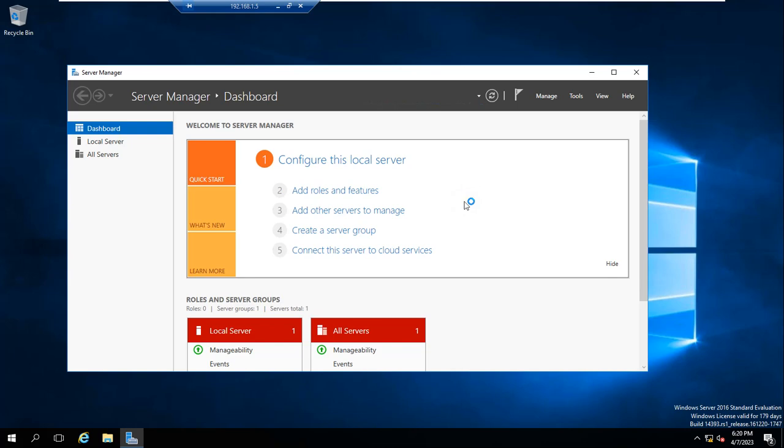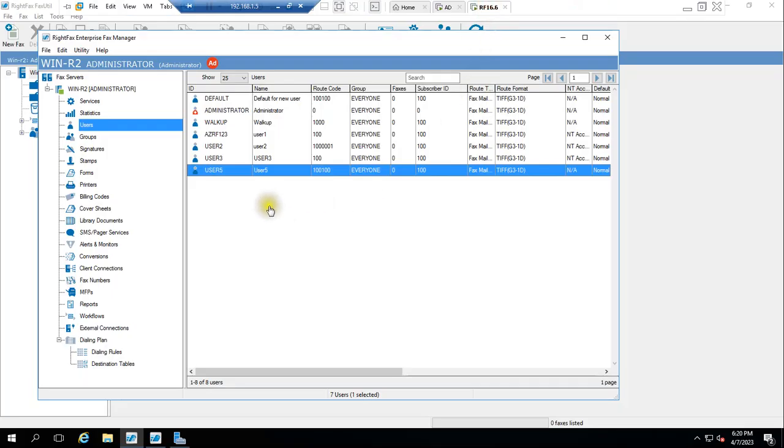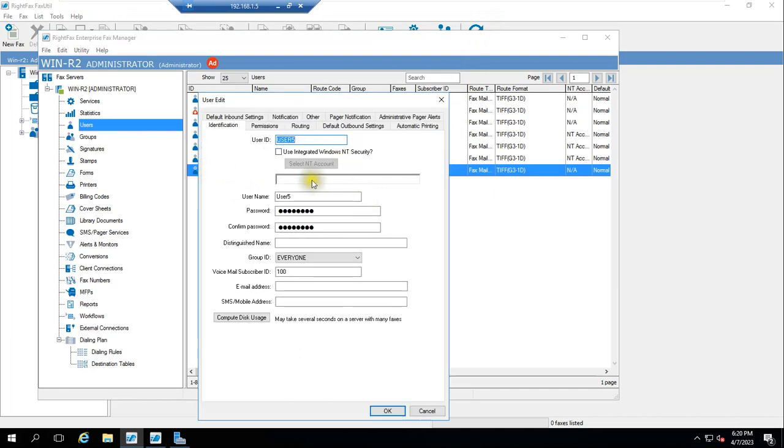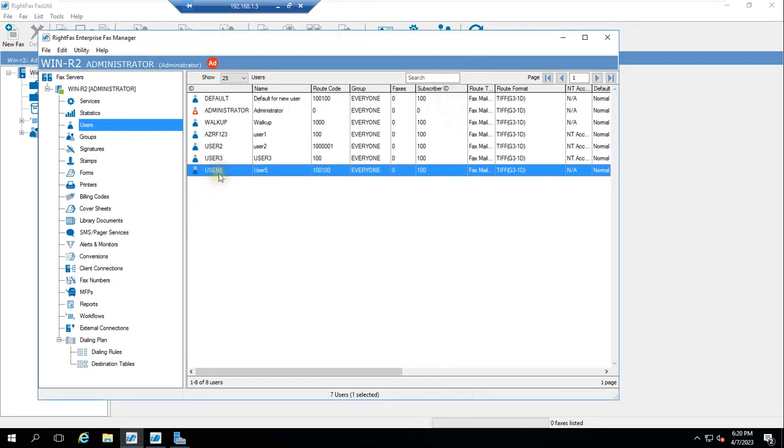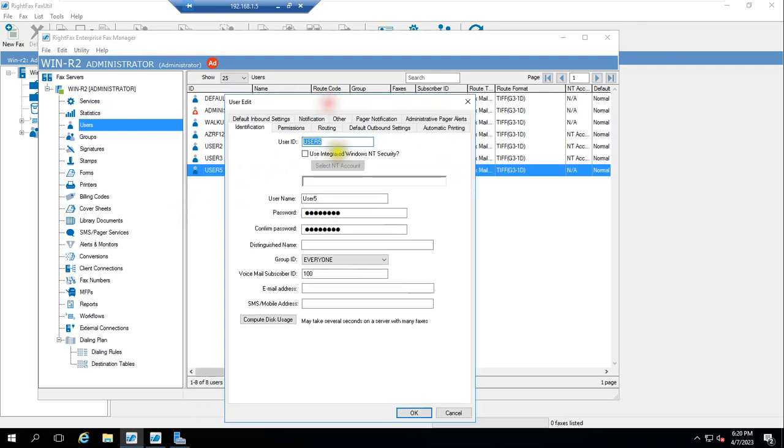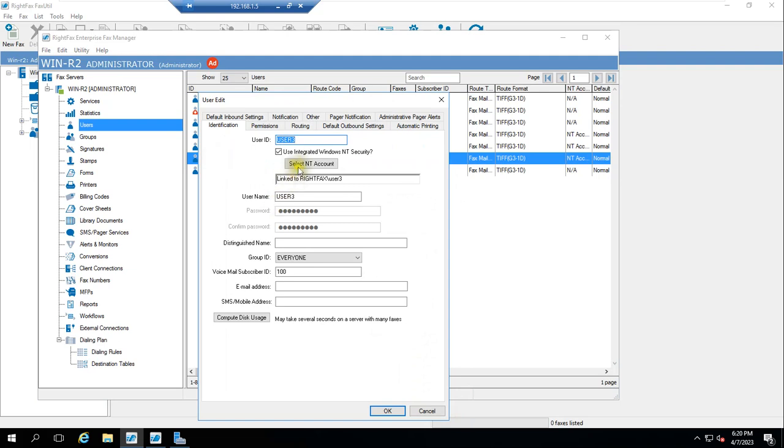Okay guys, if I go to the properties of this user 5, I will show you the difference. You can see it is showing user 5 and a username and password. Here nothing is there, like use integrated Windows authentication security, so it is unchecked. But if you go to the user 3 properties, you can see a check mark is there, and it is linked to RightFax and user 3, and these passwords are disabled.